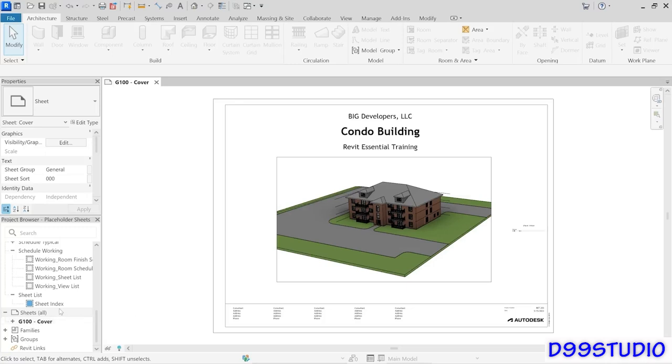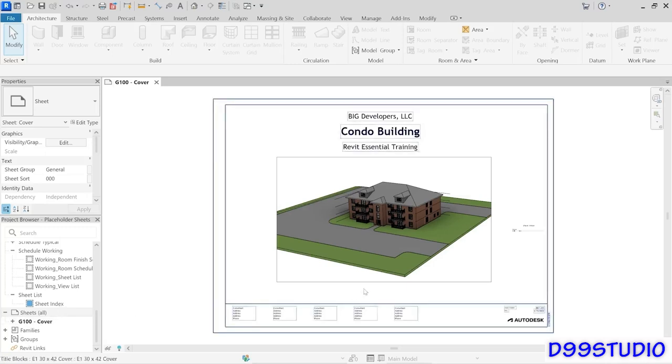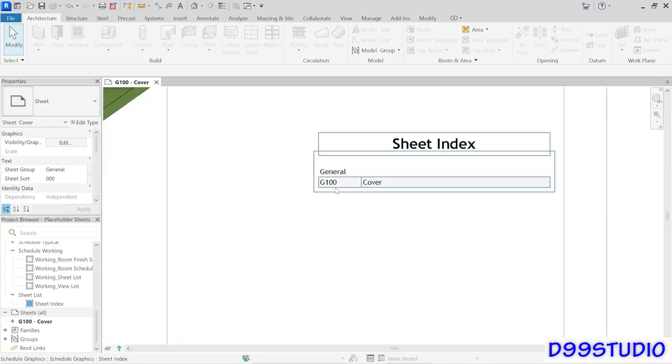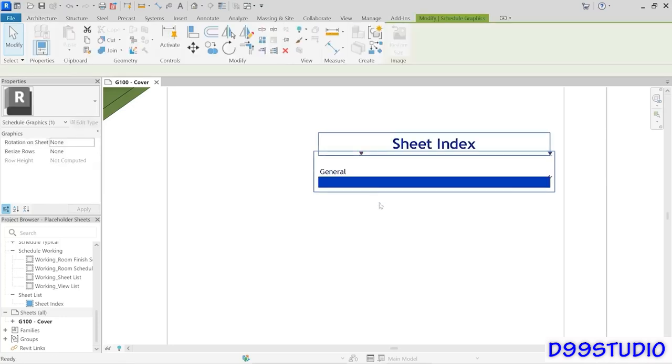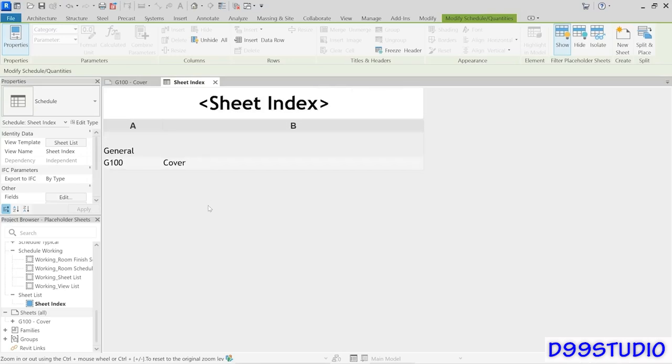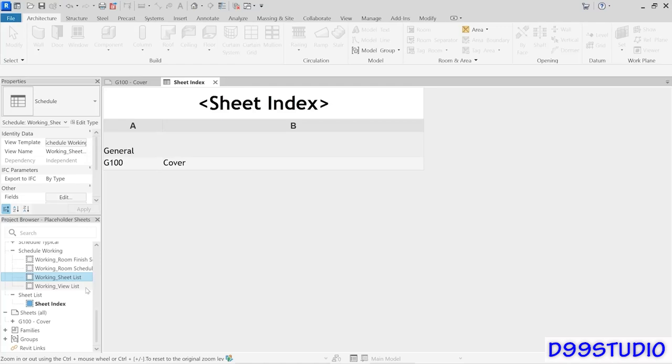So you do that in a sheet list. Now you'll notice that here that this cover sheet does have a sheet list. And of course, right now, it's a list of one item, right? There's only the cover sheet. Now, to get to the sheet list, you can double click it and that will open it up. And you can hold the control key down and roll the wheel to zoom in, and we're seeing that same cover sheet information. Now, we could certainly work here, but notice that this project also has a working sheet list.